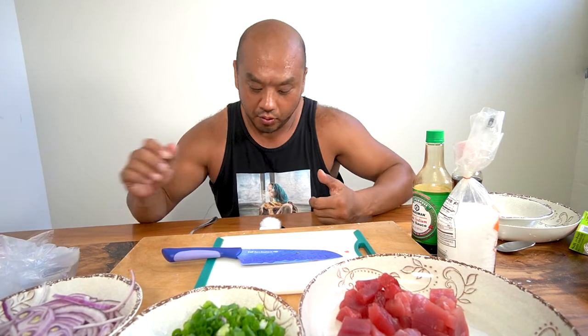A lot of restaurants, when you go to poke shops, one reason why a lot of poke tastes really good is because they add a lot of sugar in it. And when I eat poke, I want it to be a healthy meal, so I don't like to add sugar to mine. But if you make this and think it doesn't taste that good, it's because you don't put sugar in it. I mean, if you want. I went to this one place I used to go to all the time, super popular and super good. When I saw them making it, they used almost one part soy sauce, shoyu, and one part sugar. It was crazy how much sugar they added. After I saw that, I didn't go back, because I'm not trying to get that much sugar. I'm trying to eat something healthy.